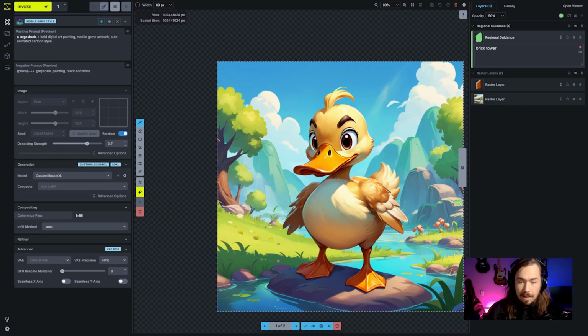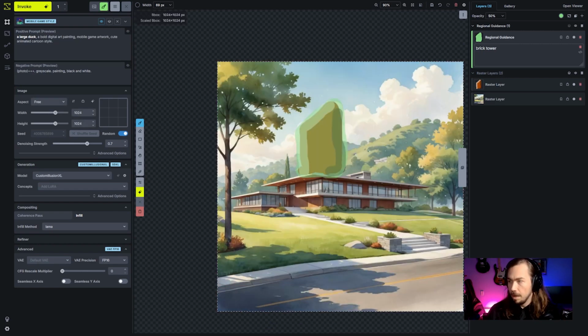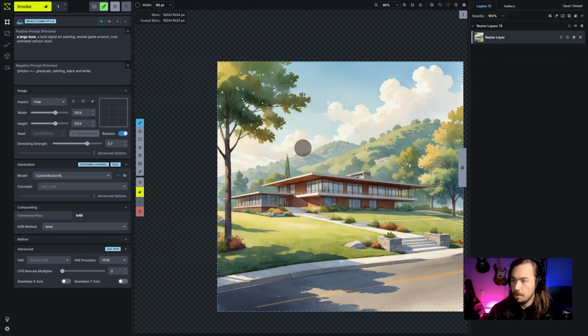I think somebody said they want to see a character and they want to see it in different poses. So we will do that. But before I do, I'll do one last explanation here of this process.